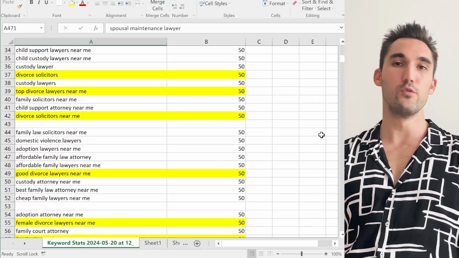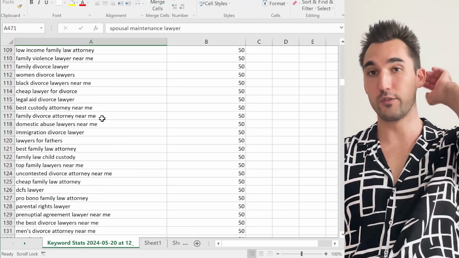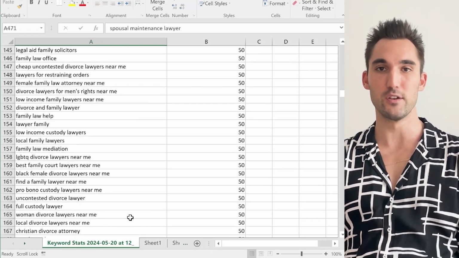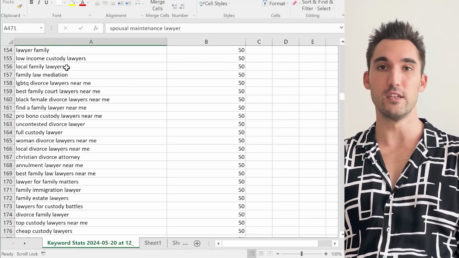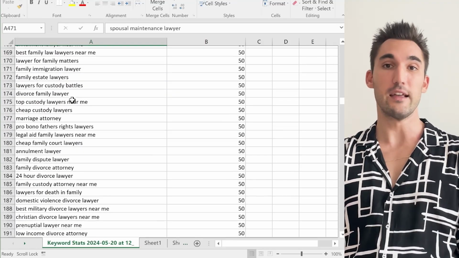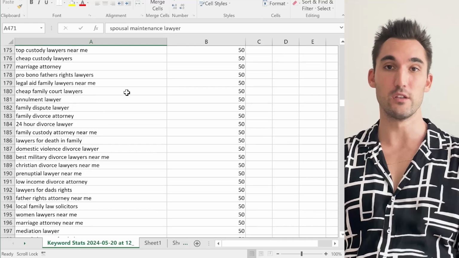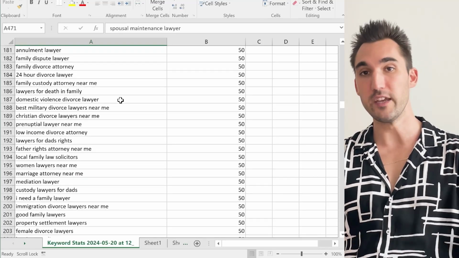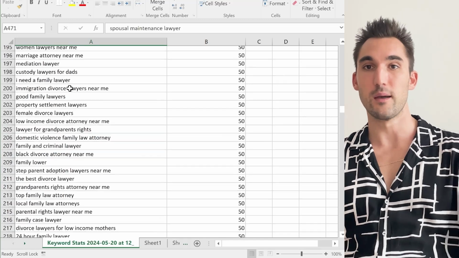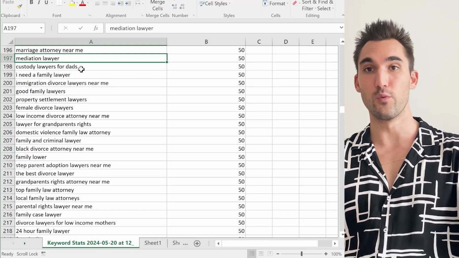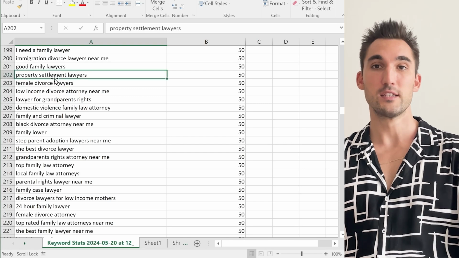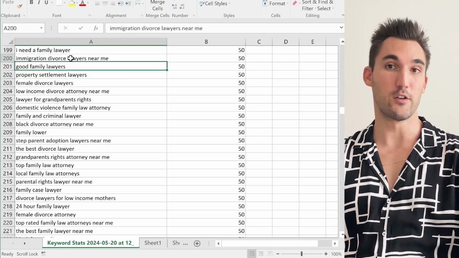And now what you want to do though, before you finish, is go through and scan the list and see any obvious negative keywords you want to add, because Google will show your ad for these things because it thinks they're relevant by putting them on this list. And so what that means is you need to make sure that you eliminate them now before you waste money paying for clicks. So let's say, for example, you don't want to include something like mediation lawyer. You would want to add that to the list right now and eliminate that ever being a problem. See property settlement as well, immigration as well.